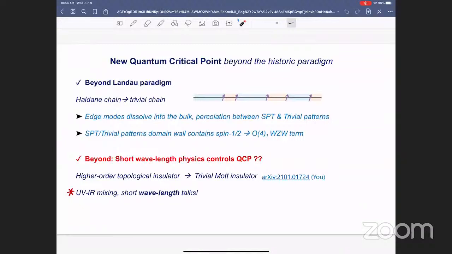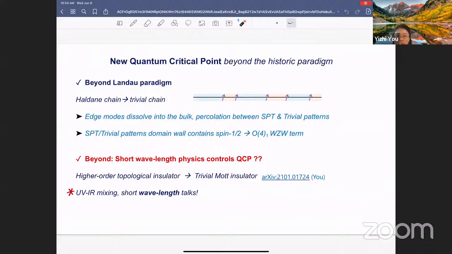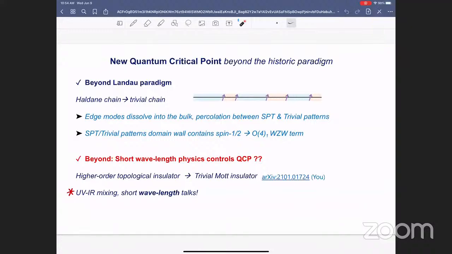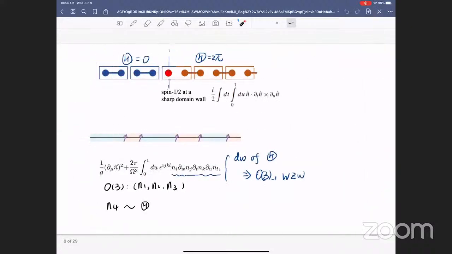You just mentioned O4 level 1 and O4 level minus 1, right? Instead of 2 of O4 level 1. Can you explain that part again? I didn't get the intuition for why one overlay one. That's related to the fact that two layers of a spin one, or maybe even a spin two case, will be a trivial non-SPT. Is that the related statement? If that's related, and if you have intuition, can you explain that part?